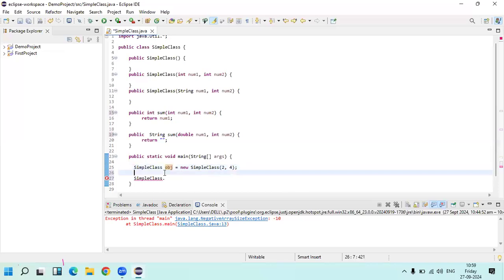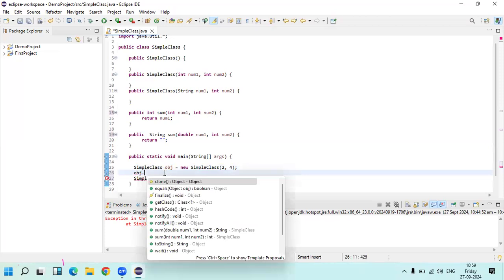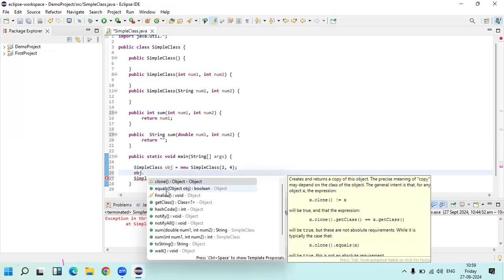See here, if I do obj dot, then you can see clone, and you can see the some and two some methods here that we can use, because the sum method is not static, so we have to create the object to access these sum methods.